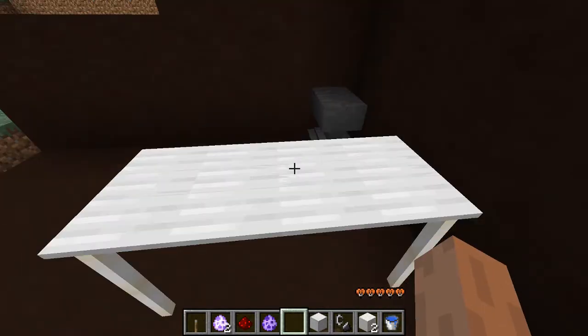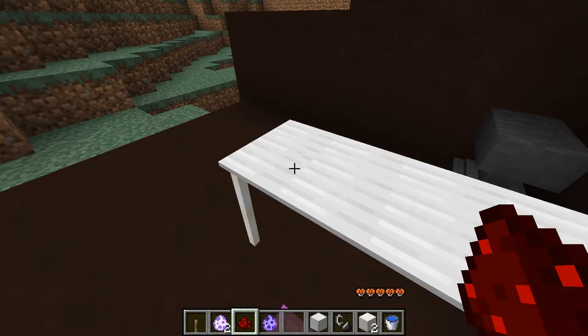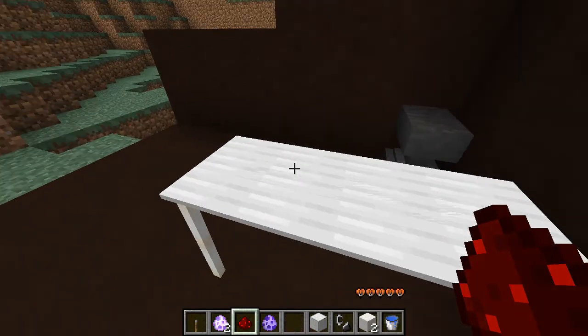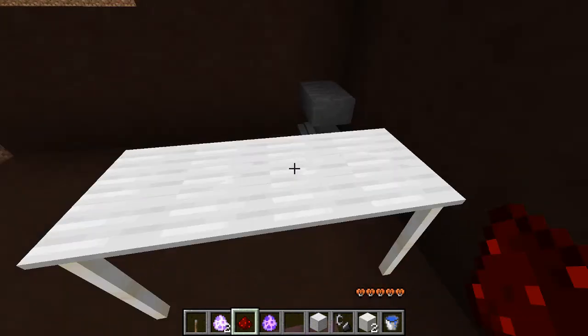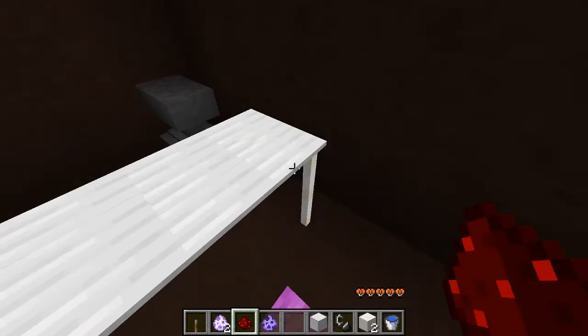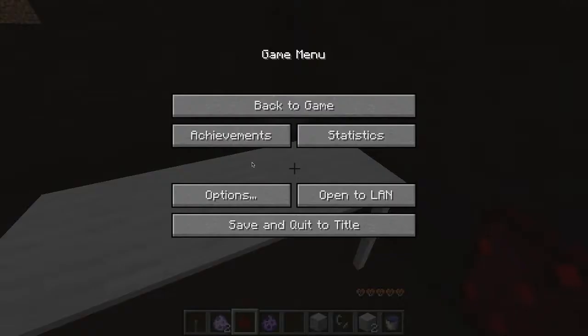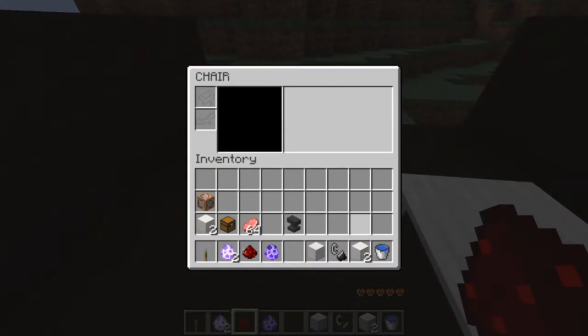And here, let me try to place something. I'm going to try again. Maybe you just tap it. How does it work? Well, I know that doesn't work, and I'm not going to attack the table with redstone. So, yeah, it works. I just don't know why it's not working for me. But, yeah. So, here, let me just put this here.